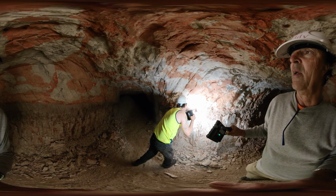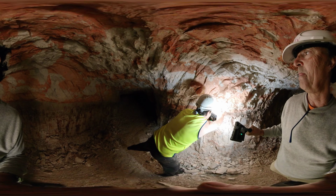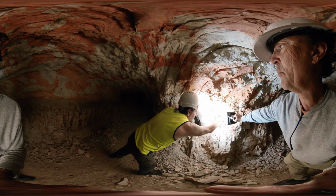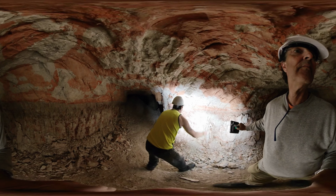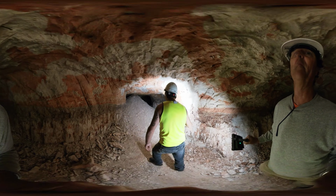Bit of purple up in here. Yeah, where Pete's pointing, he's got some purple. Bits of trays everywhere. Yeah, so this mine just has little colour, I know it might be hard to see, but there's bits of colour all through these walls here. Looks alright actually in there. Yeah, we'll come back there and maybe dig it.